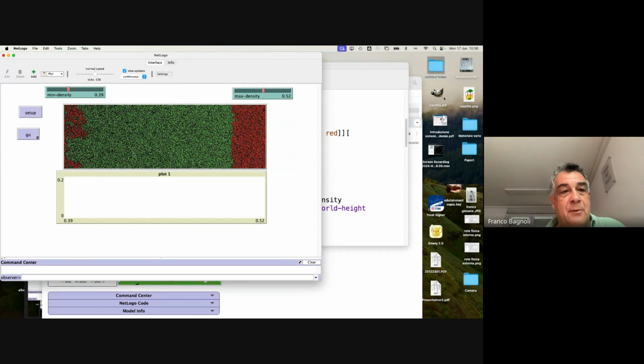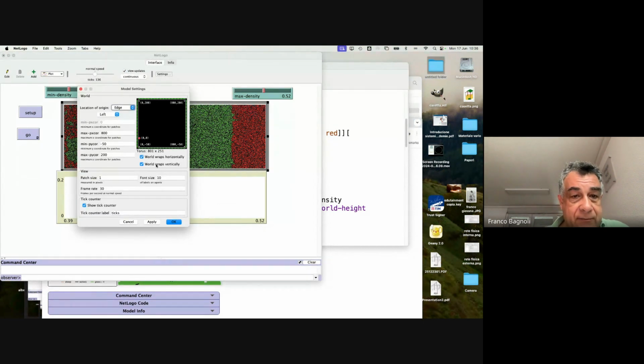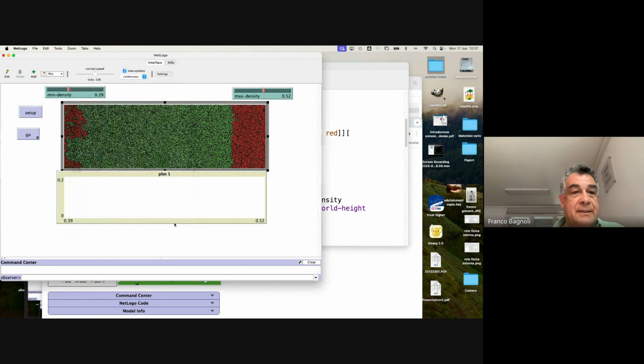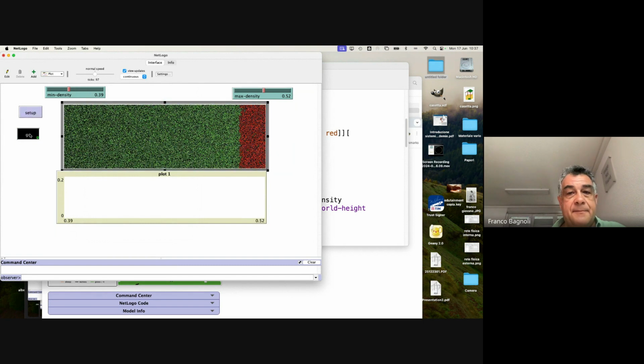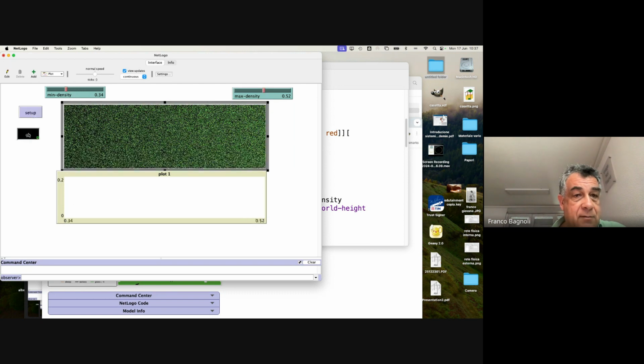Okay, you see that now we have periodic boundary conditions, but I don't want this, so I can say wrap doesn't wrap horizontally. Probably this is too big. Okay, I have to reduce this a bit. So you see that now you have another way of presenting things.